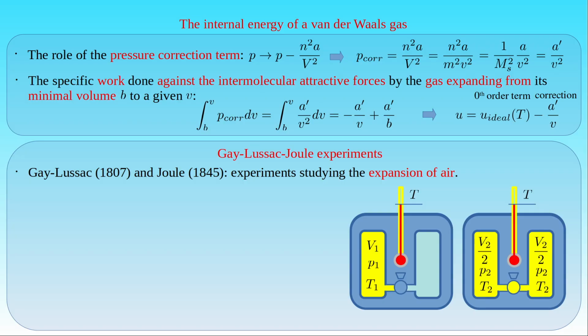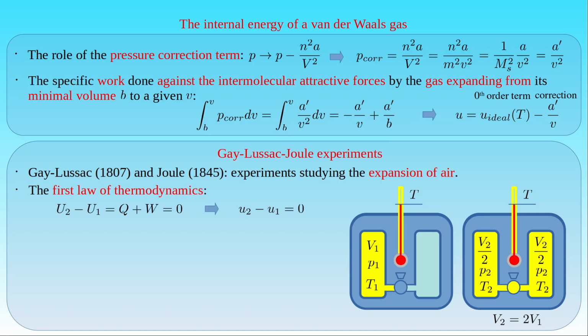After the final equilibrium state has been reached, the temperature T2 and the pressure P2 of the whole system are measured. The total volume V2 of the system is given by 2 times the volume V1 of the individual containers. The first law of thermodynamics tells us that the change in the internal energy of the gas due to its expansion is equal to the sum of the heat Q absorbed by the gas and the pressure-volume work W done on the gas. Since no heat flowing through the walls of the containers is measured by the calorimeter, and no pressure-volume work is done on the rigid walls of the containers, the difference between the internal energies U2 and U1 vanishes. That is, the specific internal energy of the gas is the same before and after its expansion.